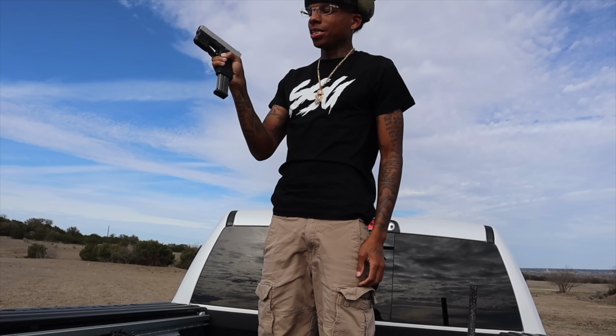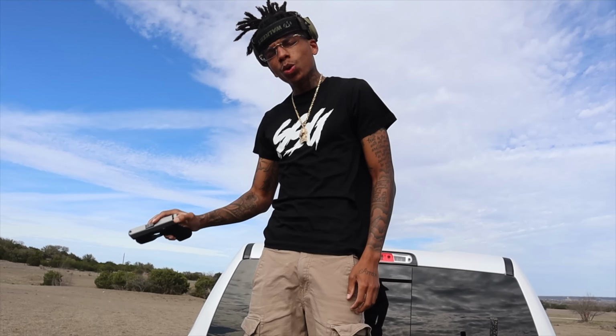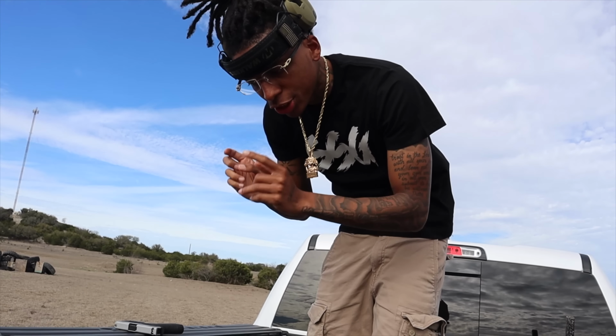Oh, he needs some milk. Lord have mercy. How expensive these mags are, they should better handle that. After these, that will be 105 shots. Let's see if they run though.